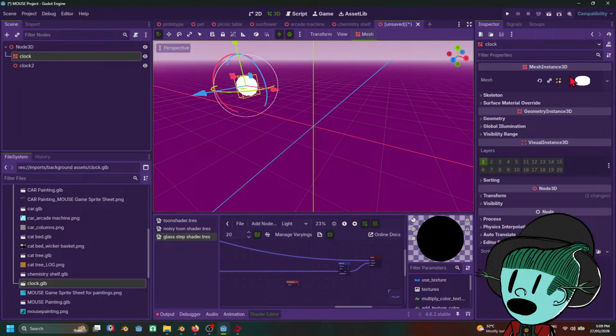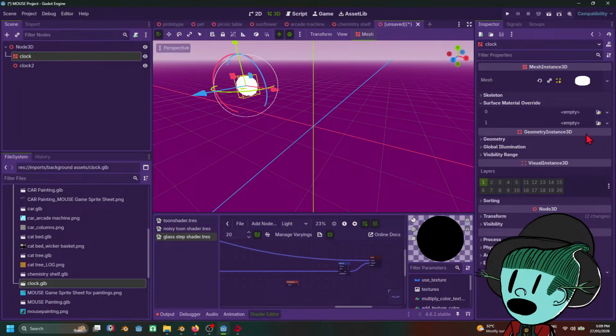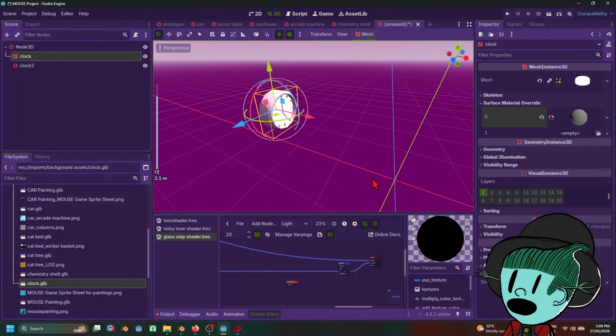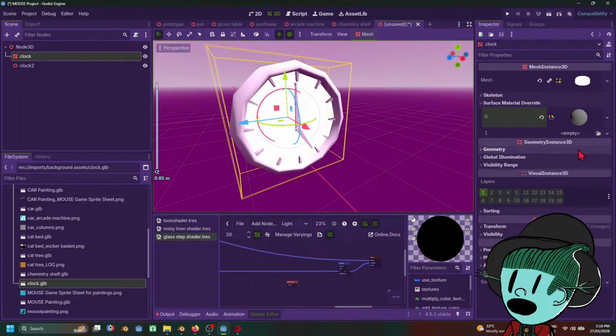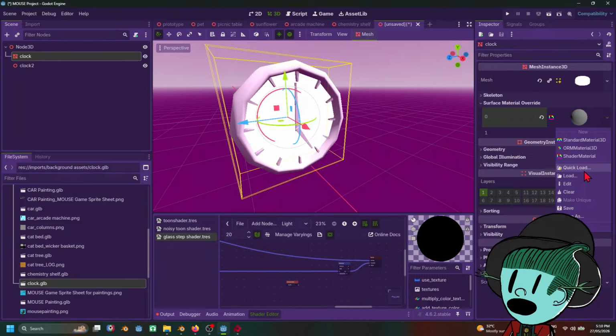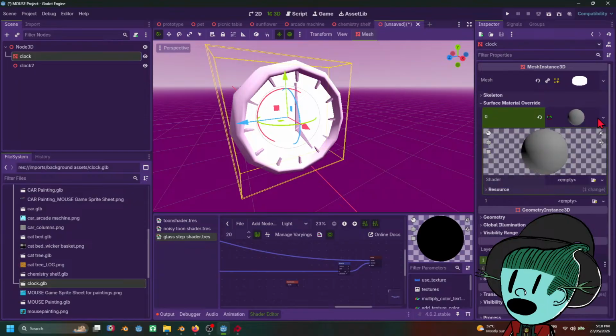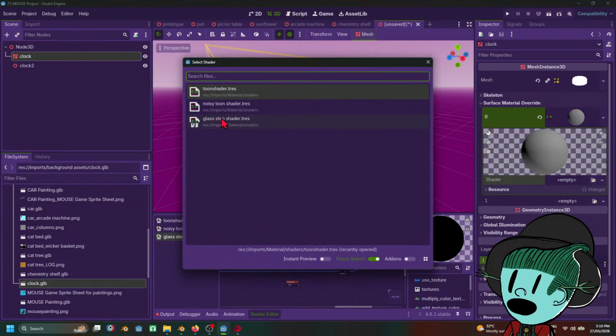Put it over here. Let's get a shader material and a quick load.